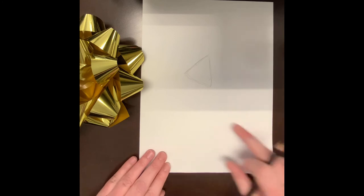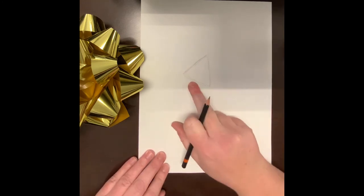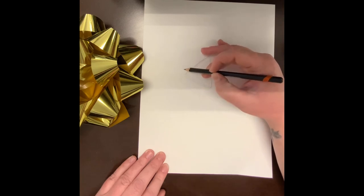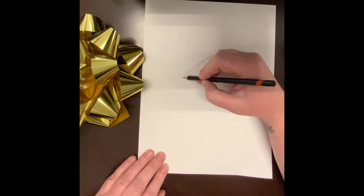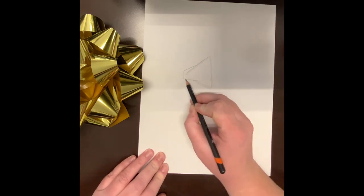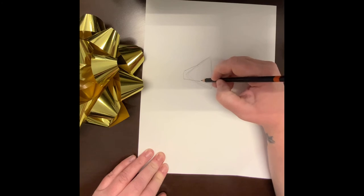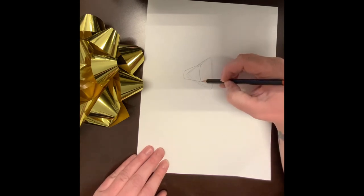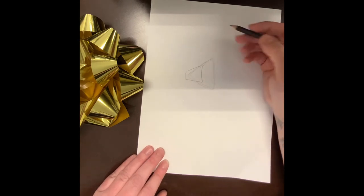Now, let's convert this into a set of three cones. So if you remember, the cones have a rounded top, so I'm gonna start right here on this one. I'm gonna draw a rounded top, and then I'm gonna have my cone go all the way into the middle right here, and then have a rounded bottom. Right? Cone number one. We'll draw the inside of this cone here in just a second.